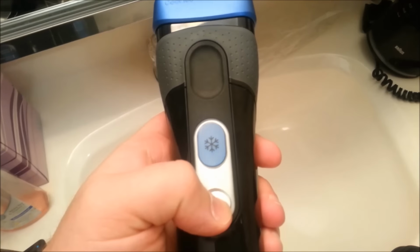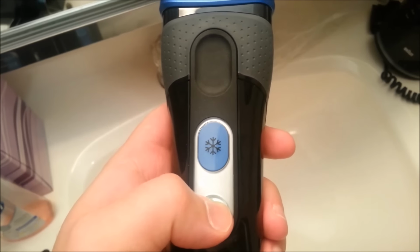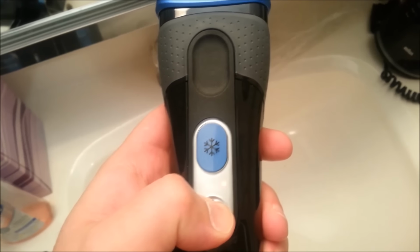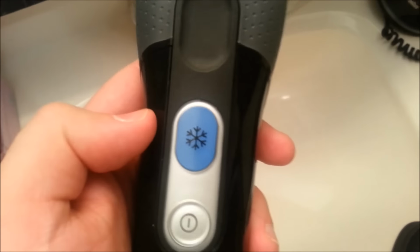And the fact that, watch this, ready? See, nothing's going on now. Watch, hold it for 3 seconds. 1, 2, 3. You see that? You see that red light right there? It's locked. And that's basically so you don't mistakenly travel with it, stick it in here, hit some buttons, and it automatically shaves itself.